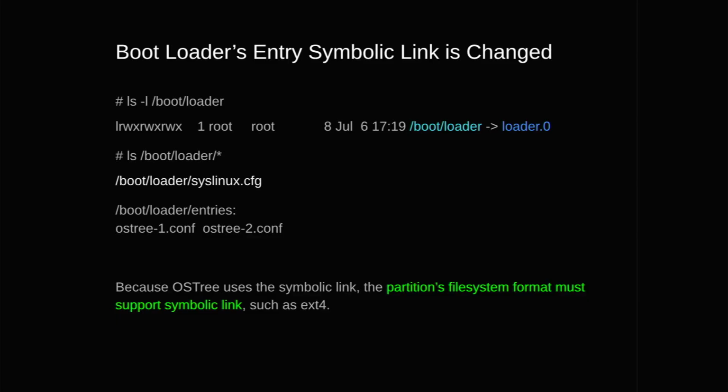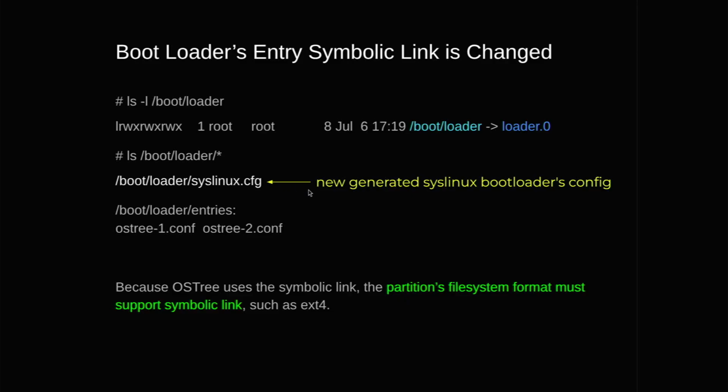And actually, if we check the bootloader, especially the entries, ostree admin upgrade will provide two boot entries, one is the original one we are using right now, and the other one is we are going to use for next boot. And they all contain the kernel, the initrd and the append related information. And ostree admin upgrade also updates the syslinux config at bootloader/syslinux.cfg.